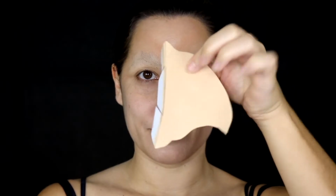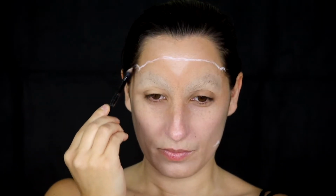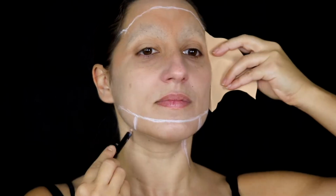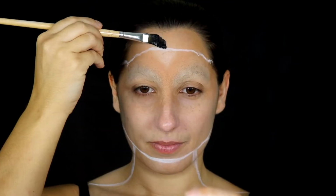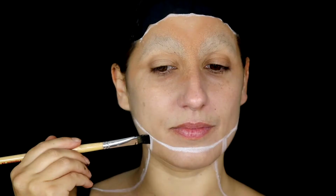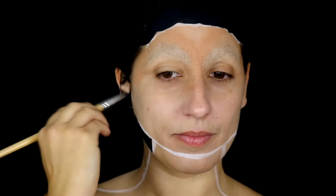Now with a white crayon and my paper ear, I'm going to sketch the shape of Dobby's face on my face. Now with black water, not black water, water activated black paint, I am making the rest of my face and body blend in with the background so that the final result looks more fun and like, you know, Dobby.